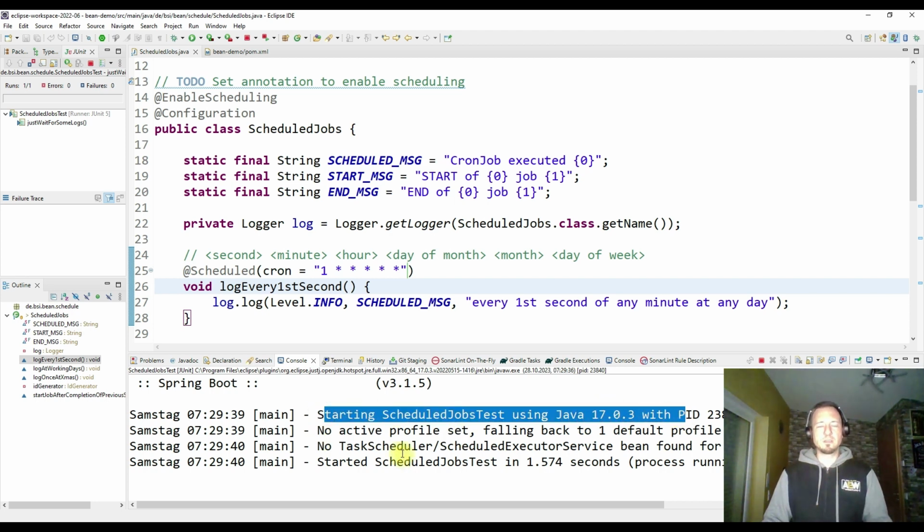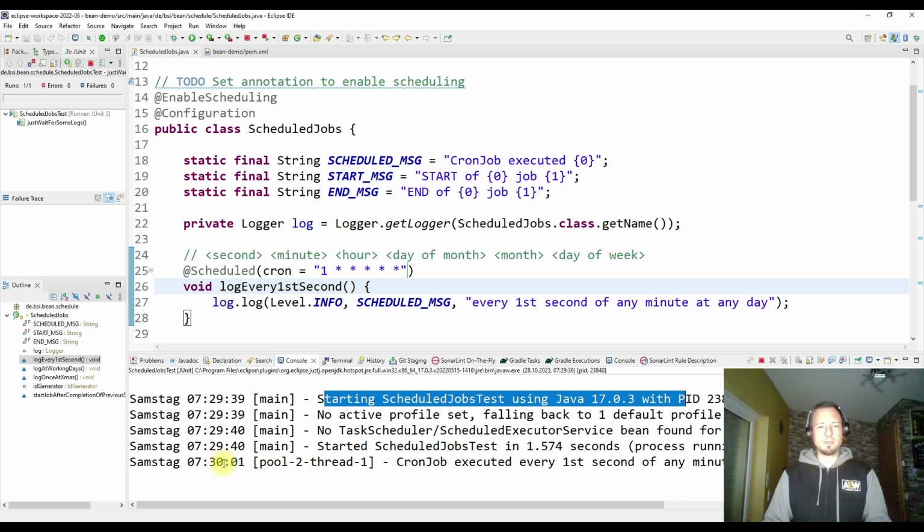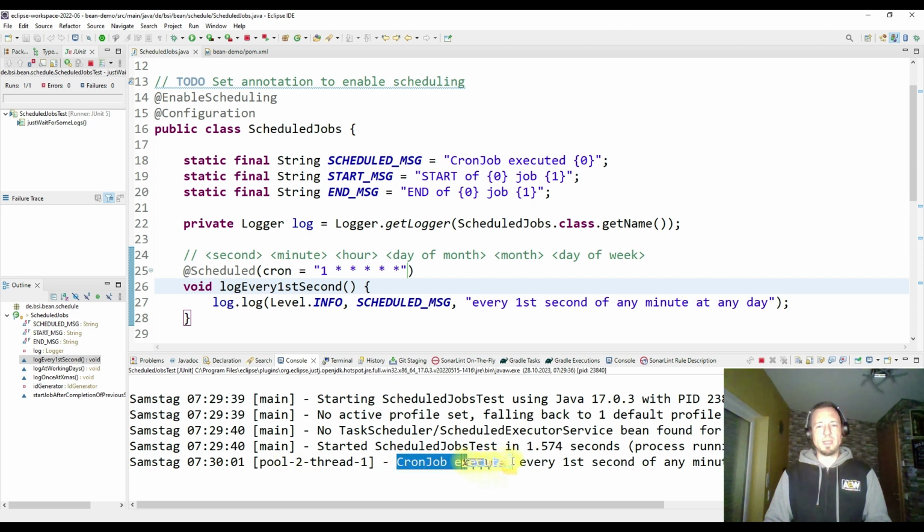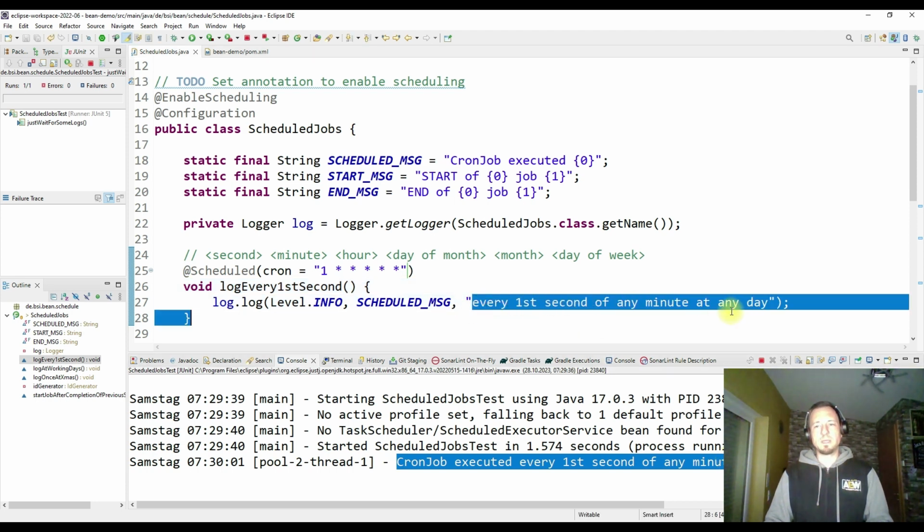In the first second, now it happened: the first second of minute 30. We see that the log message 'cron job executed every first second of any minute at any day' was logged, which is exactly the log message I have here. So we can see that this cron job is in place and it is working.